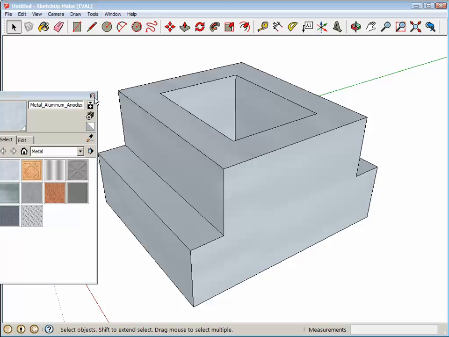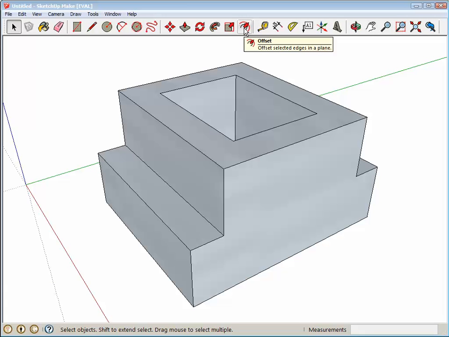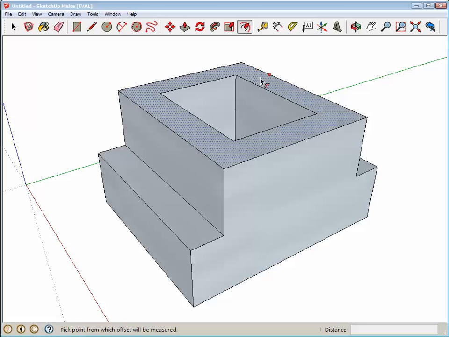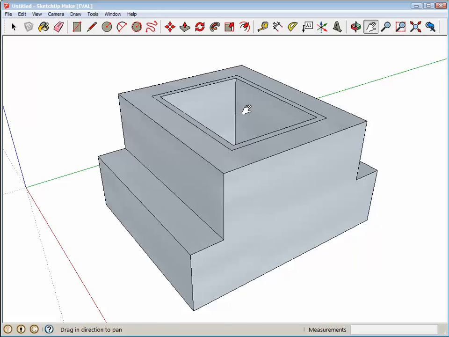To do that, locate, let's see, this tool right here. It says the offset tool. Click on the top face, maybe near the edge. You see the red dot kind of going along the edge like that. Click and then bring in a little bit like this. Now the distance from there to there is 1 centimeter. I just want to come in so that I'm maybe 2 millimeters from the edge. So that's 0.8 centimeters from the edge. Type in 0.8 centimeters down here on the bottom like that. Let me try that again. So 0.8 centimeters, enter.